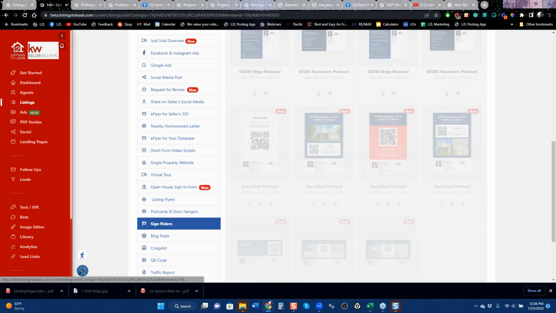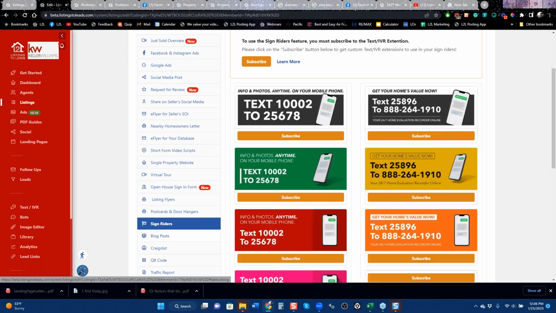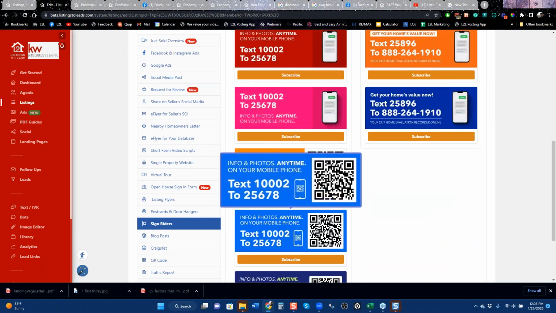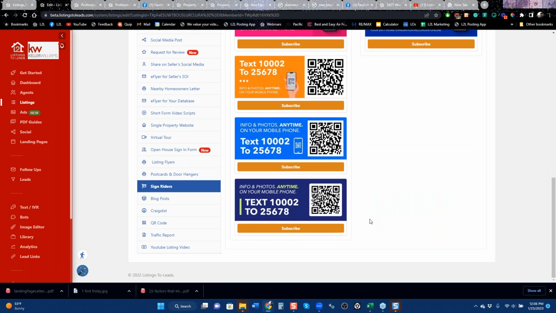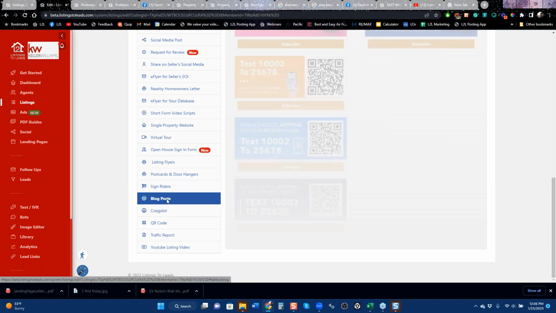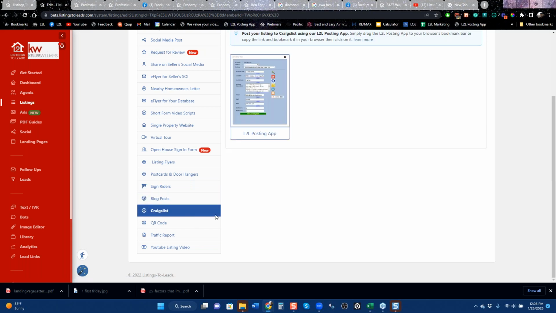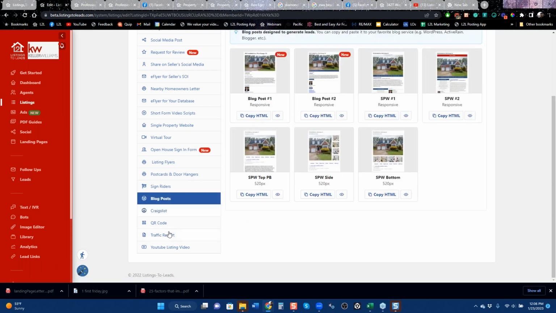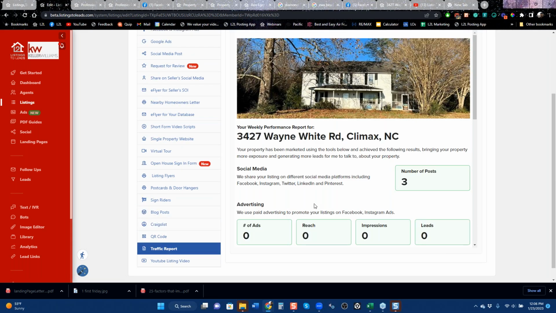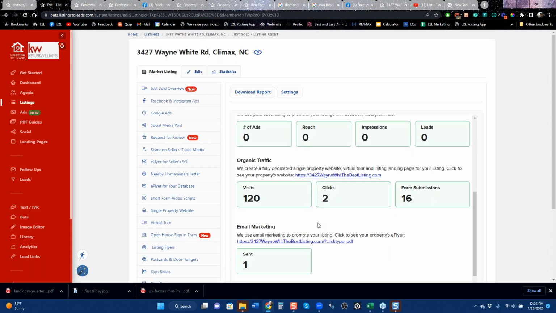We've got sign writers. If you like to use those in your business, you can get our text code service. That really helps. We even have QR codes. I recommend text codes over QR codes, but since COVID, everybody's a little more comfortable with them. I recommend text codes because you get leads with phone numbers. If you're a blogger, we have blog tools. Craigslist is still viable. Not a lot of leads anymore, but definitely you can capture leads from it. And then the traffic report. You might want to start using our traffic reports, especially if you have a property that's been sitting on the market for a while, and it will tell you what's going on, what's happening.